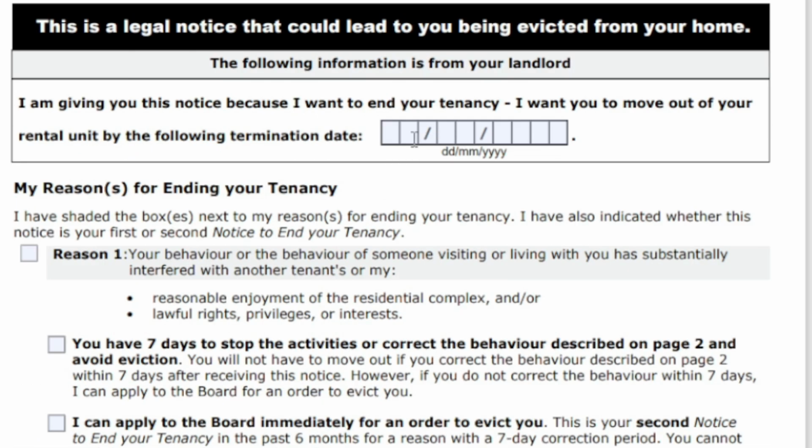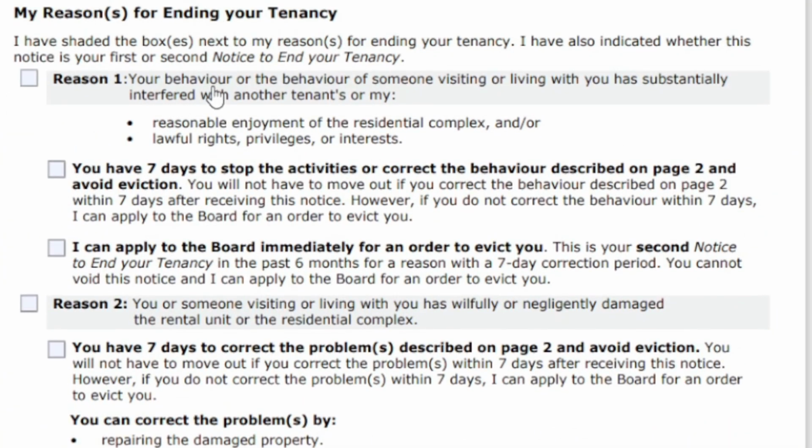Just a quick notice, if you're going to be mailing this notice, it's ideal that you give them at least 5 days on top of the mandatory period so that you can guarantee that they've received your notice. So if you're giving them 20 days notice, you'd have to give them 25. If you're doing 14, you'd have to give them 19 days. With that said, let's get into the reasons.